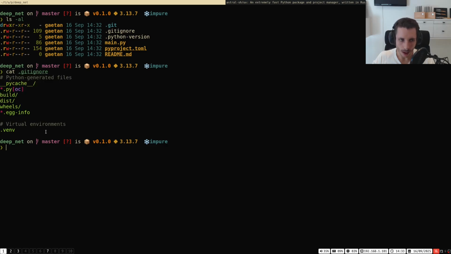Okay. Another thing that you can see here is .venv. .venv is the location here where UV will create its virtual environment. Under the hood, UV manages all the dependencies through a classical Python virtual environment. So it's not any container. It's not using Docker or whatever. It's using classical venv. So that's a good thing in this aspect.